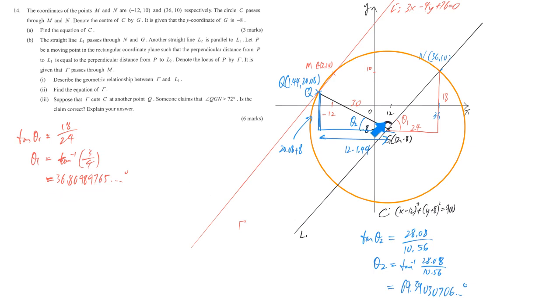And let's come to the final step to get our target angle QGN. So we get this value and then compare with our target 72 is larger than 72. So do you agree the claim? Of course you agree the claim. So one more method is you construct a straight line here so that you have the triangle. You can get QG while the radius is just simply 30 and 30 here. So by using the coordinate of Q and N, you can get the distance QN here. And then you can use the cosine formula. Because we are talking about we have three sides and together with one angles, we can use cosine formula to get the angle, which is the same.